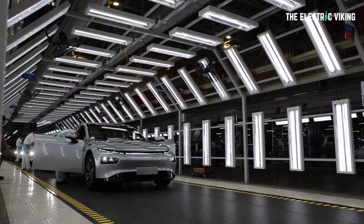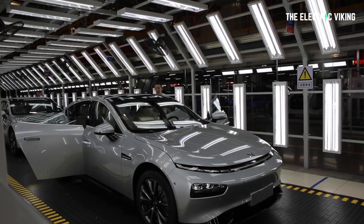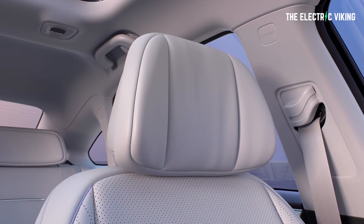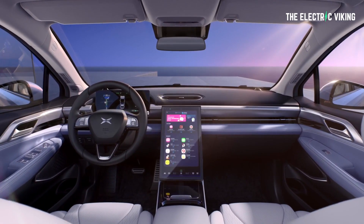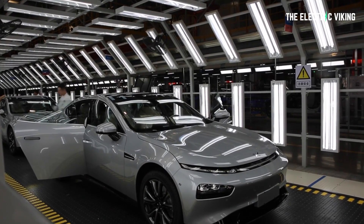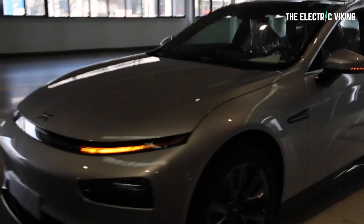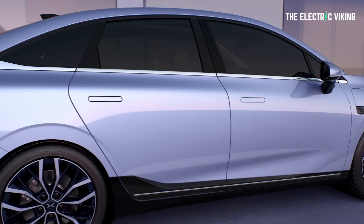Its CEO said during the Q3 2021 earnings conference call that the company expects to deliver 35,000 to 37,000 electric vehicles in Q4 of 2021. At the end of November 2021, Xpeng Motors' year-to-date delivery stood at 82,000 units, and they hit nearly 100,000 for the year, surpassing the 100,000 total vehicle mark in October of 2021. Xpeng is far from achieving the high production levels its three factories will allow, however scaling up exports to Europe will significantly improve its plant capacity utilization.